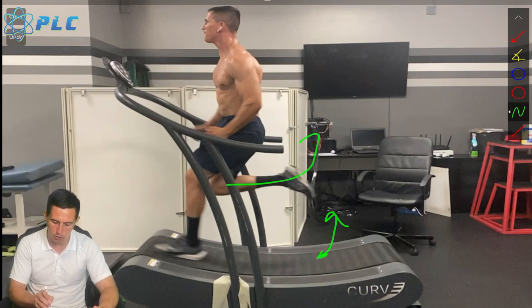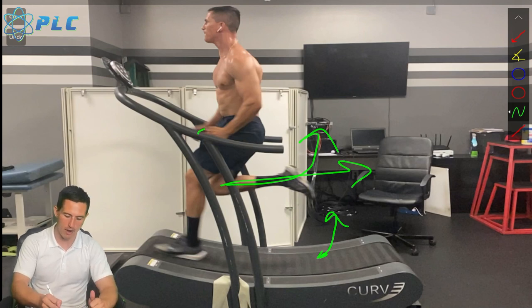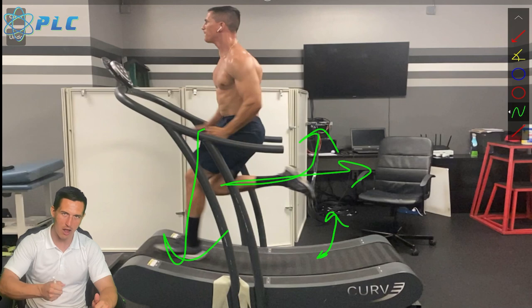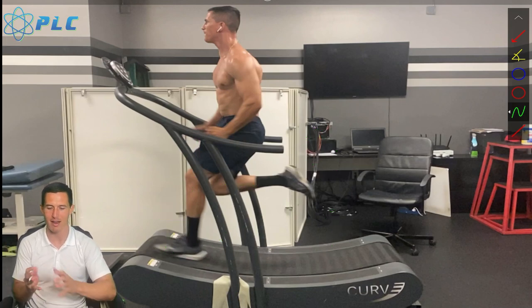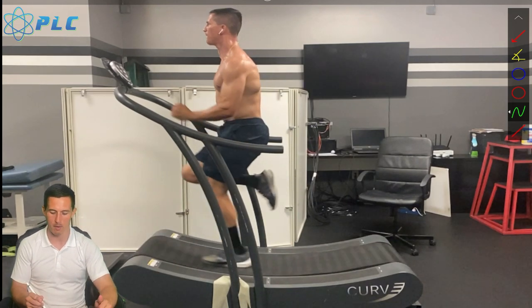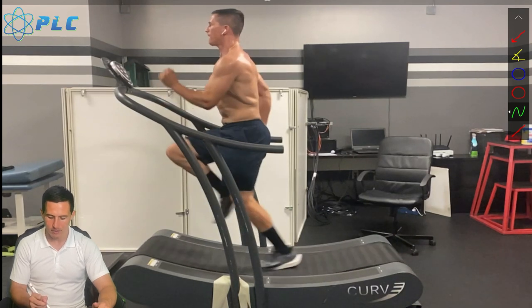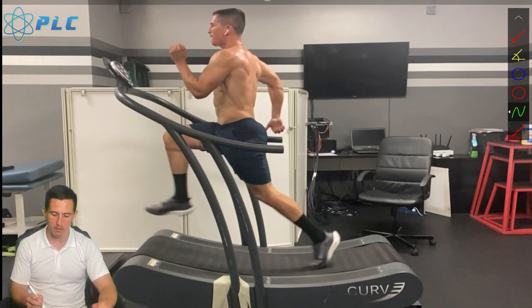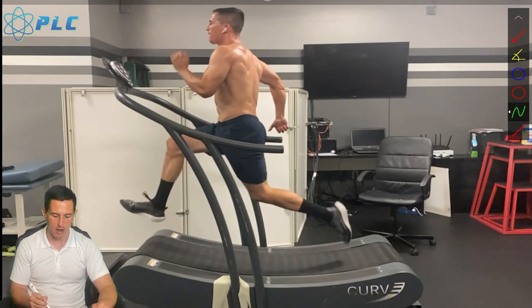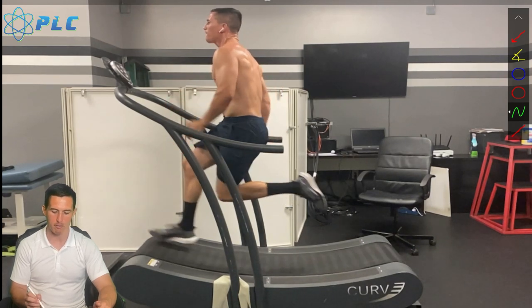If you have your foot too far up or too far back, when your foot touches the ground you end up coming straight down rather than more horizontally or pulling back with the foot. That's a big difference between being able to open up when sprinting versus not. You can see as I'm touching the ground, that other leg is coming through — as the knee drives up, the foot gets out in front to extend and pull down. This is the critical part of frontside mechanics to open up when sprinting.